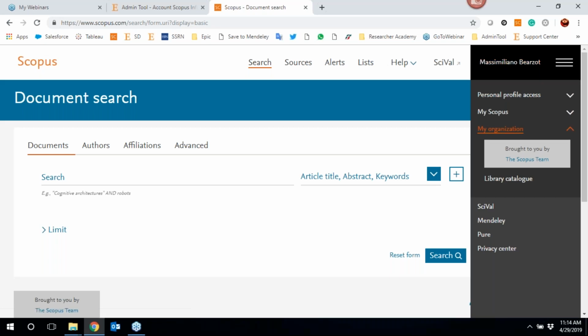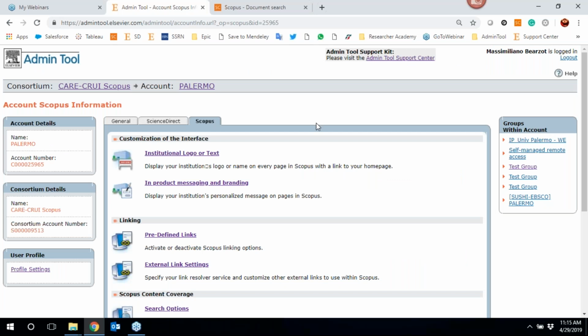And also in this case, here you can see my organization. So if you provided to Scopus the image of your institution, here you will see the image of the institution or the different text. The same you can find also here in the page. Okay, so this is where you can change the message, the institutional logo or the text.